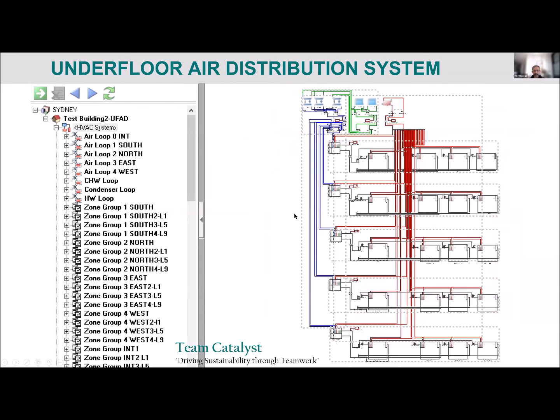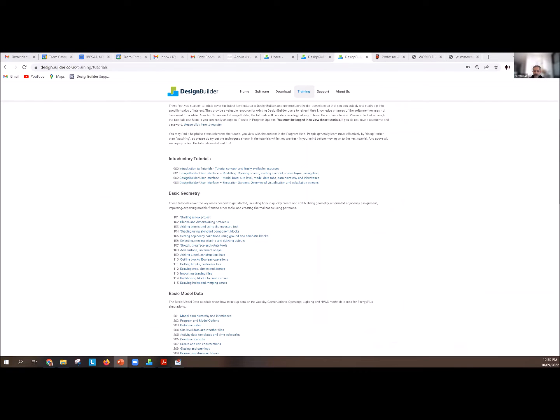Okay. Here's another one. This is an underfloor air distribution system. It's not well represented in the diagram, but basically what happens is that you supply the air under the floor, and you supply air at about 18 or 19 degrees centigrade, because if you supplied it any colder than that, then you will freeze people's ankles. Okay. And then this is a completely different kind of air conditioning system, but you can model that as well. Now, the paper that we wrote basically compared all of that. If you read through that paper, you will see there's a lot of discussion provided to you on that. So just 2 more minutes, I will just show you this.